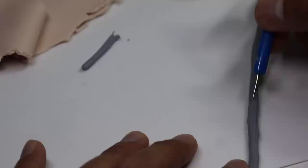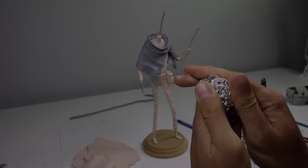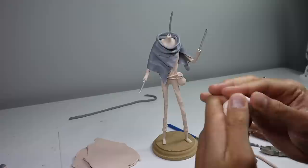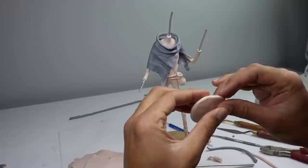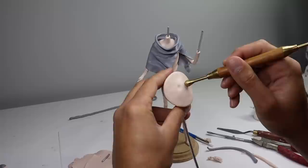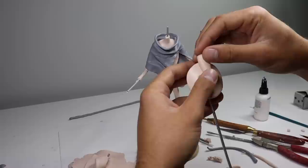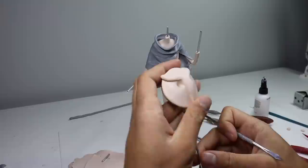Here's that wood texture I promised — this is the opposite end of the Nerdy Crafter rubber shaper, more of an arrowhead shape, and it creates great lines. Now let's take a break from his body and make his head, covering a ball of aluminum foil with some clay — this is Super Sculpey Living Doll. I'm creating a nice egg shape and then working on his owl mask. I originally wanted horns like a great horned owl but ended up going with a barn owl face, which looks more innocent and soft. I think the barn owl look fits his personality very well.